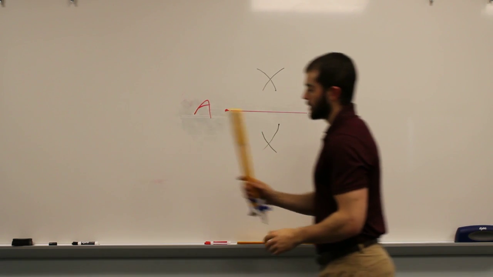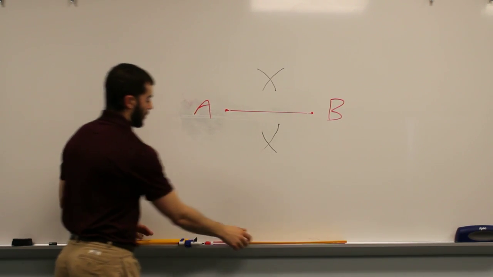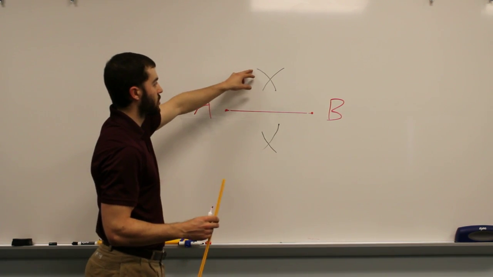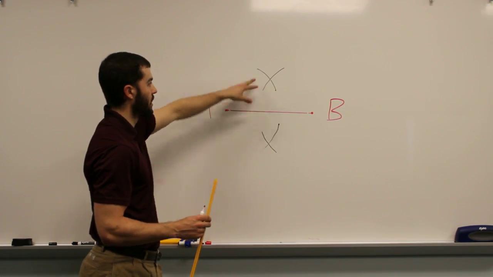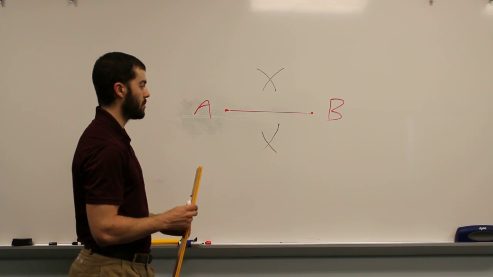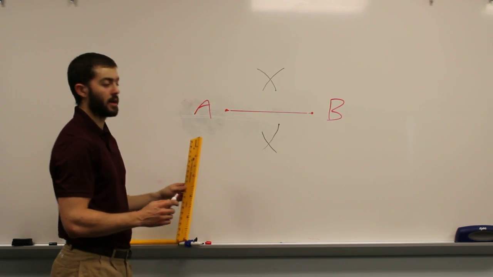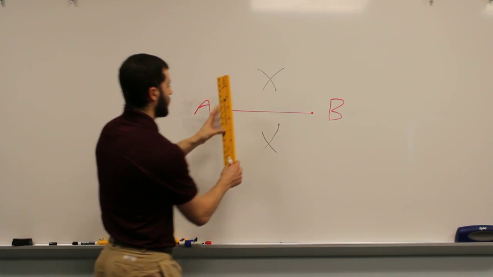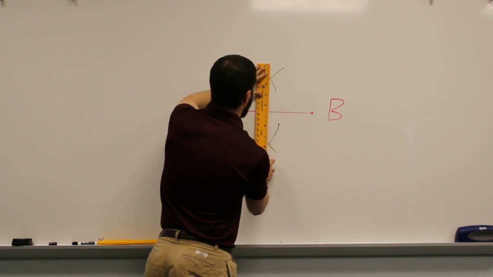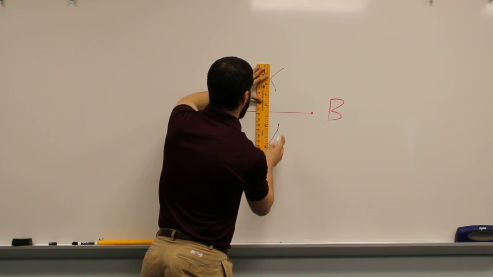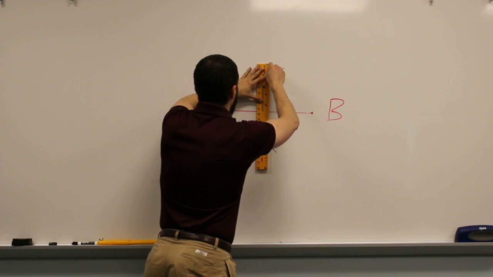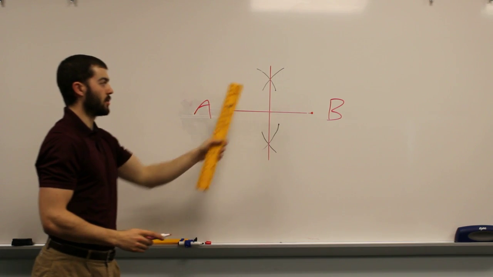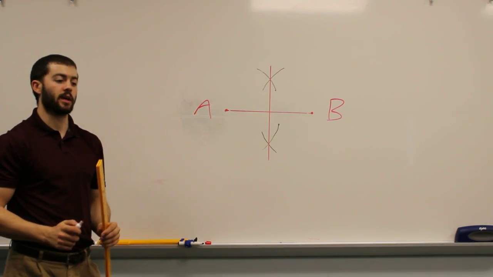At this point we are done with our compass, and we're going to take our straight edge. What you'll see here is we made two sets of intersecting arcs above and below line segment AB. So all we have to do to draw our perpendicular bisector is connect those two intersecting arcs. We can put our straight edge up here so that it goes through both sets of intersecting arcs and draw a line straight through those two points. And this is going to be our perpendicular bisector.